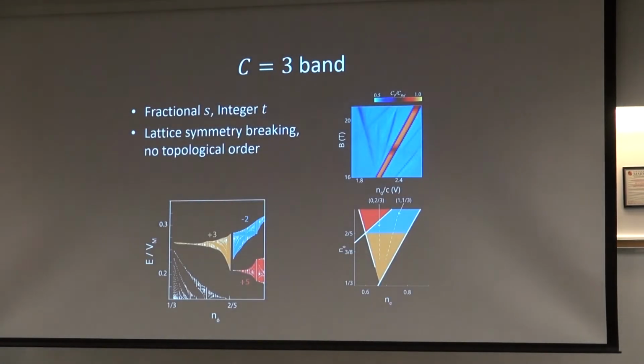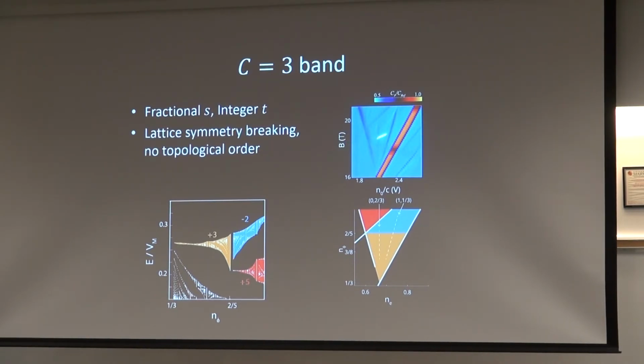Okay, so for example, we can take a Chern 3 band, right? This is close to 1/3 of a flux quantum. Here's what our data looks like. The Chern 3 band is basically between here and here, and we see two of what we've termed symmetry-broken Chern insulator states in between, right? At 1/3 and 2/3 fillings of this Chern 3 band. We would guess, based on the arguments that I said before, that these should basically break the lattice symmetry, but not have any fractional charge associated with them. That would sort of be the Occam's razor argument just based on their quantum numbers.